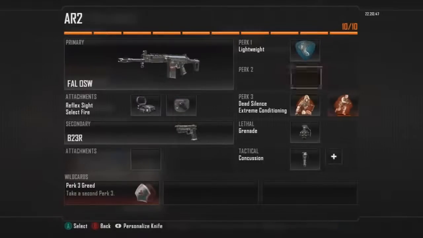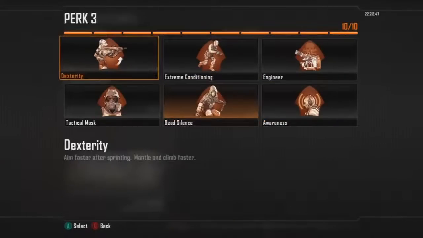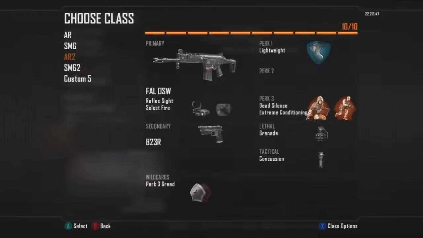And again, with the same perks used, you can switch it up. If you're staying back, you can use the awareness perk or that one. And again, I'm using the secondary pistol. These are my favourite classes, which I tend to use.